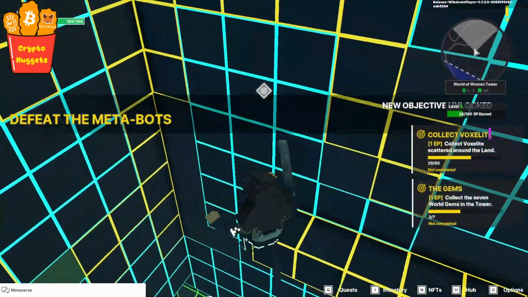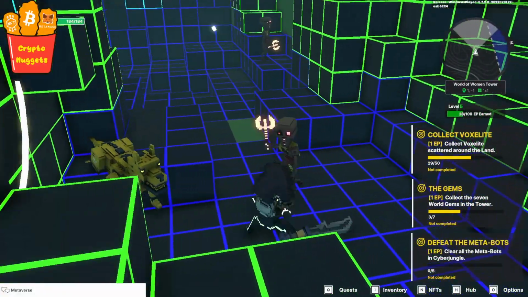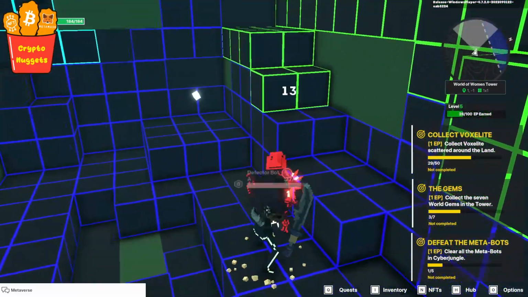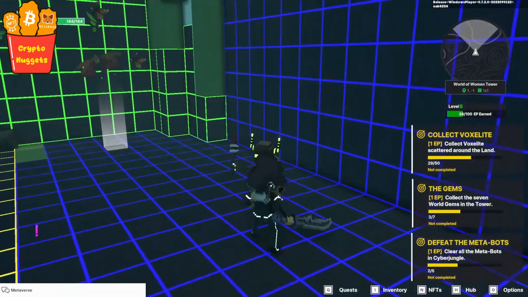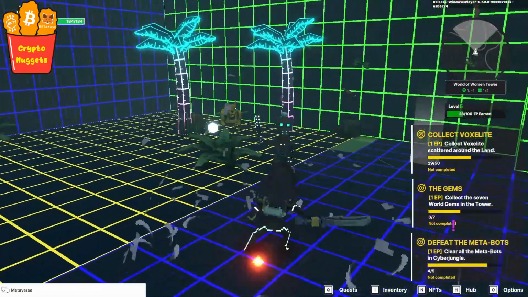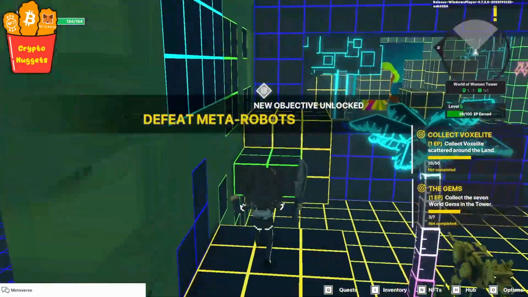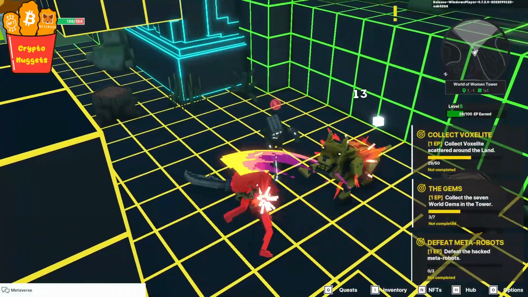Now the meta bots have spawned in the next area, and we gotta fight them. Hooray, fighting. So fighting the robots, jumping up over back to that first section we were in, which now looks like this. Then we'll need to jump along these platforms to the second section that's opened up, fighting more robots.